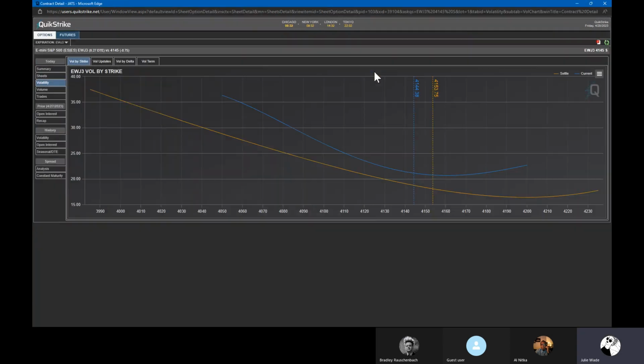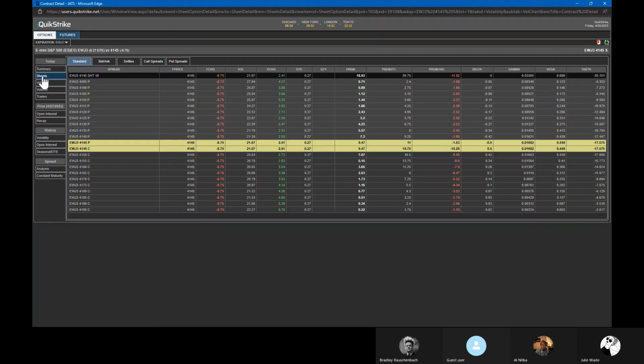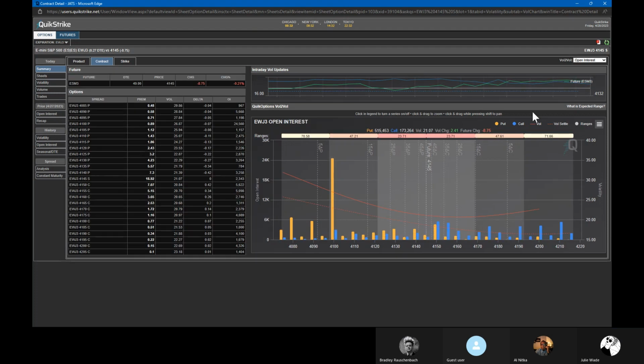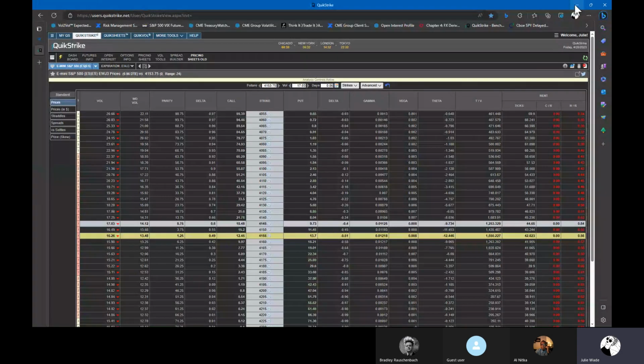Check the volatility real quick. It's really low. So 4140 would be your put. Very little open interest. So 4150, anything above 4150 looks like it's just all calls. And between 4140 and 4150 is just going to be probably back and forth with those 5,000 puts, 45 and 50. All right, might be just a sit here and chop day, inside day.